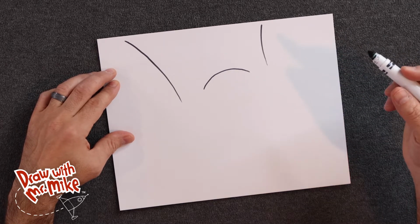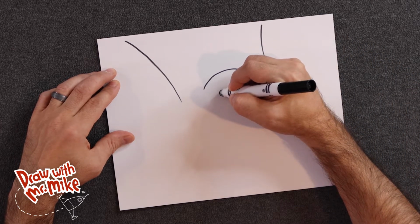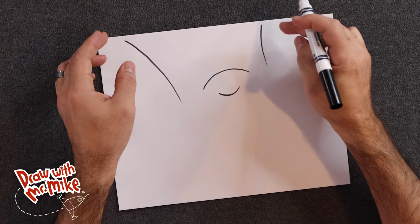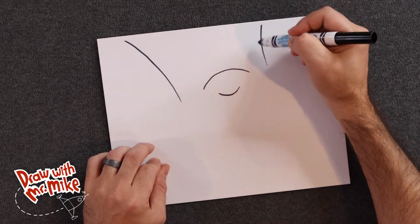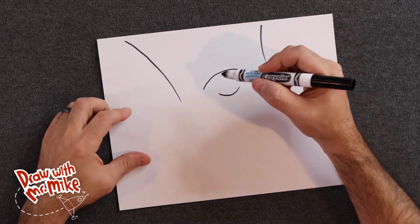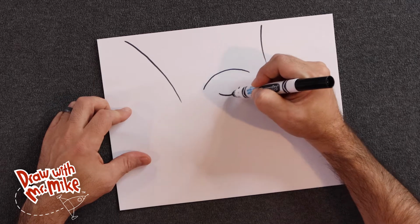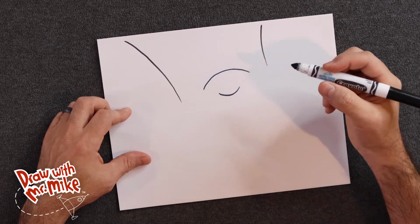Next, we are going to add in another arc right here. Now this is hard to understand because this is an upside down pug. So what we've drawn is the sides of the neck, or if a pug really does have a neck, I'm not sure. The sides of the body, we'll say, and then the chin, which is the bottom part of the mouth, but for us it's on top because the pug is upside down.